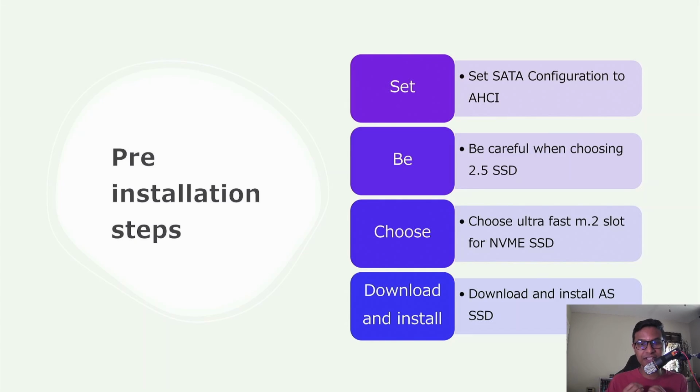Okay, so SSD devices tend to perform better at AHCI mode. So you need to go into the BIOS and set your SATA configuration to AHCI, that is Advanced Host Controller Interface. I will demonstrate in the later part of this video.